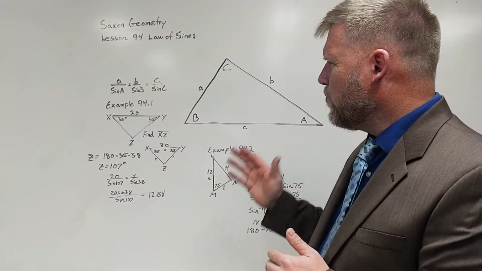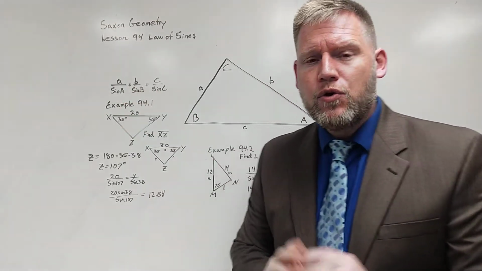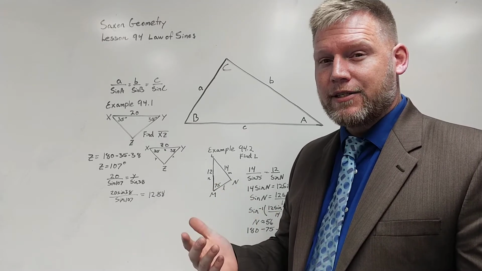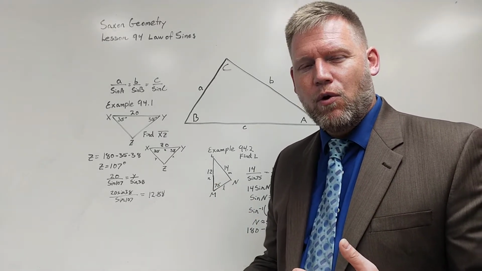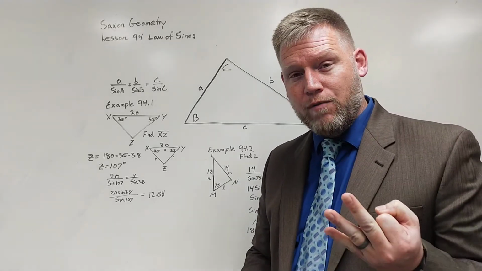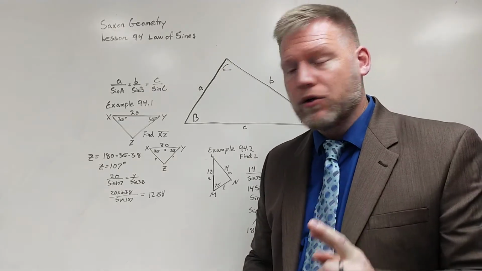And so these work with these double equal signs because they're telling you you can pick out any 4, not 6, parts of the triangle to solve everything else. So you only have to know 3, but you have to know a pair. So you have 3 known values, 1 unknown value, but you have to have a single pair to start with.